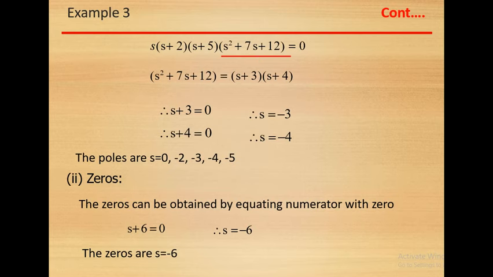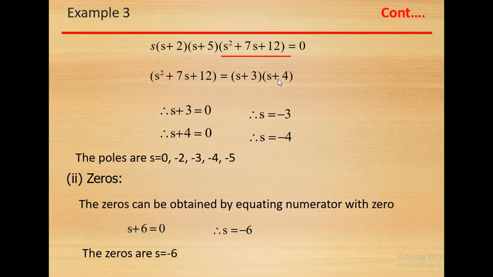If you see here, s square plus 7s plus 12 is equal to, here the factors are s plus 3, the first bracket, and the second bracket is s plus 4. I think it is very simple, because if you multiply this out, you will get this equation. Let us check that. If you multiply this s with this first s, it will become s square, then s with this 4, it will become 4s. After that you multiply this 3 with s, and then this 3 with 4.